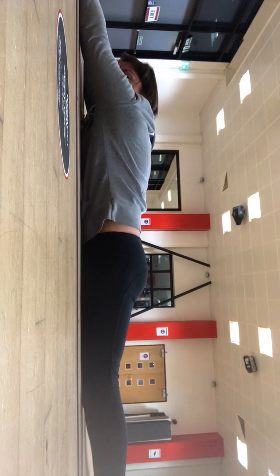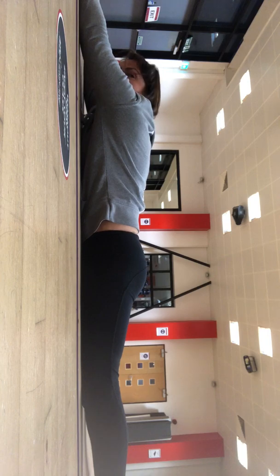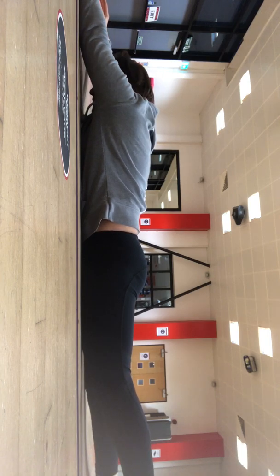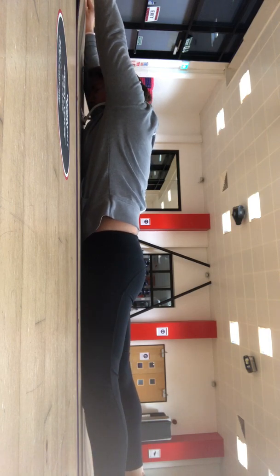Extending the arms, tummy muscles pulled away from the mat and squeezing your glutes. And we're just going to try and alternate with the right arm, left leg, and left arm, right leg. So I'll just show you. I made it sound more complicated than it was. So we're going to lift and then lengthen and down. Lift, lift, lengthen, lengthen, and down.